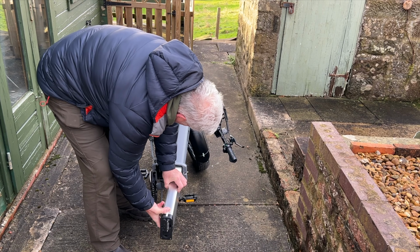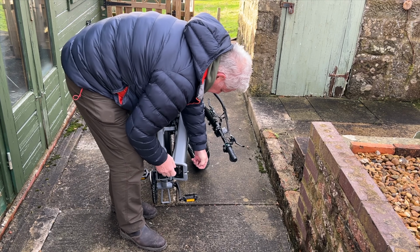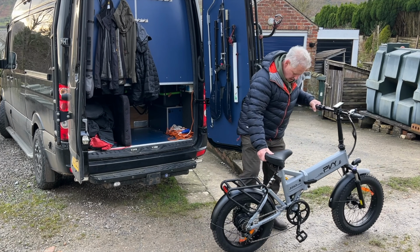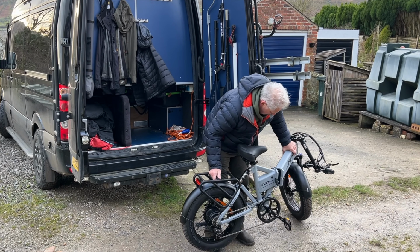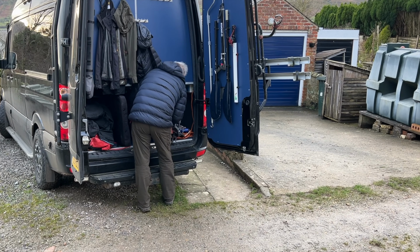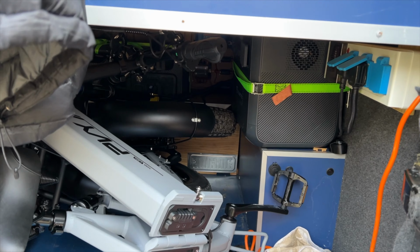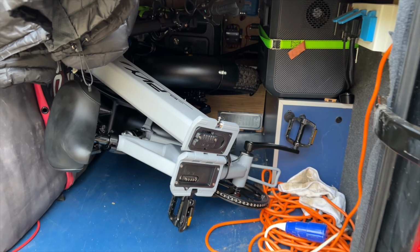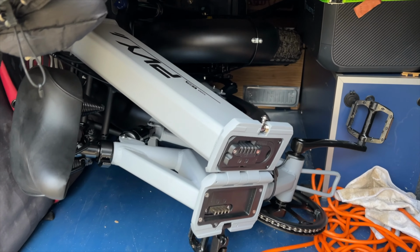And the bike's back in there. With all my junk, I can still get that in the back of there. Can't get it upright, but that's the compromise of having a cross bed. I don't want the bed too high. But it still fits in. I could strap that down. Be absolutely fine. And it'd easily fit in a car as well.